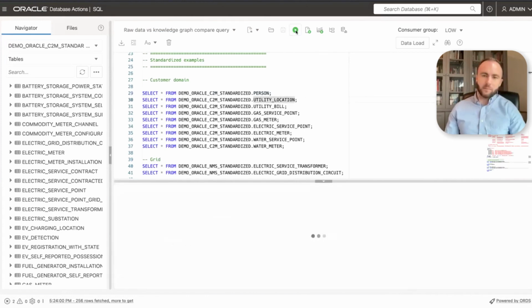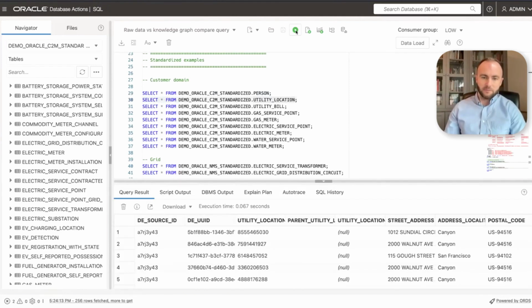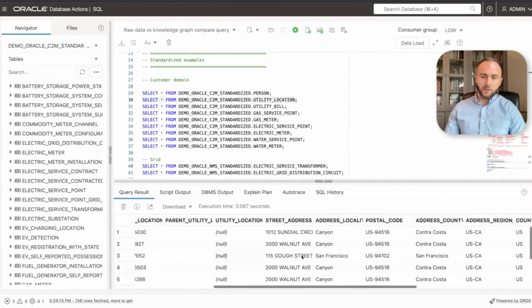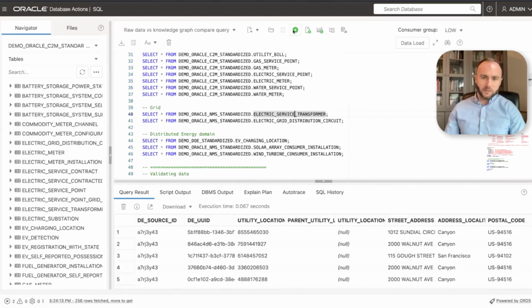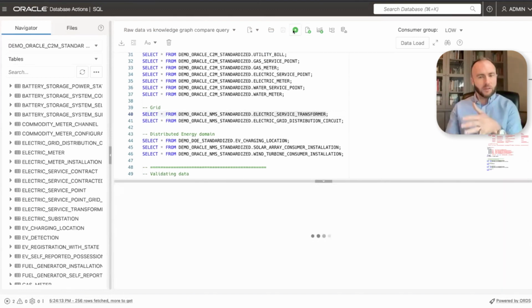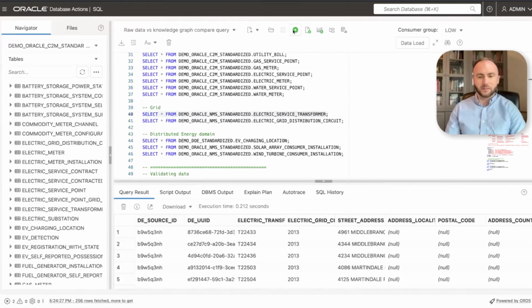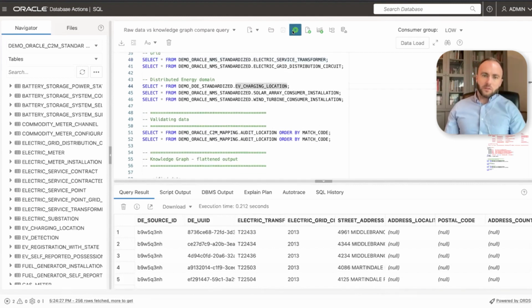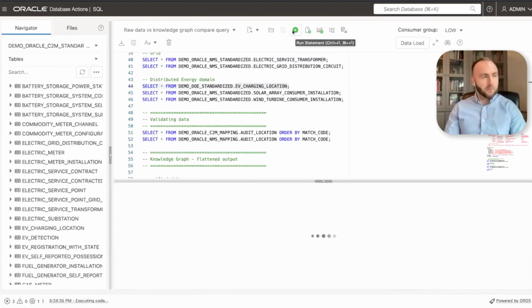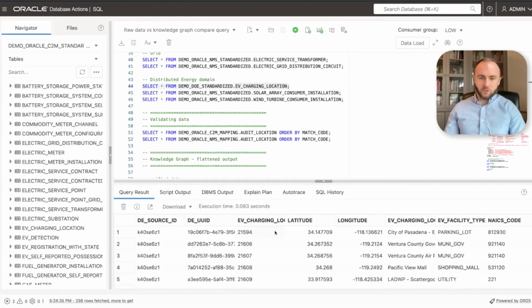Just a few more examples of standardizing that data in relational form. Again, this is before the graph. So standardizing it to different codes and things that make sense across groups. Same with the grid system that I just showed, standardizing these transformers that are coming in for utilities. And as a result, we're able to also standardize data coming from public sources like electric vehicle charging locations.